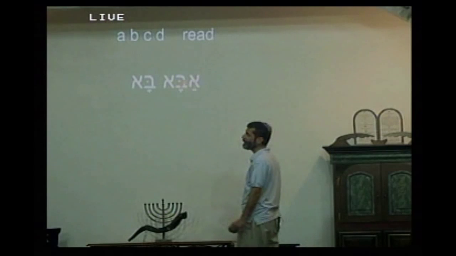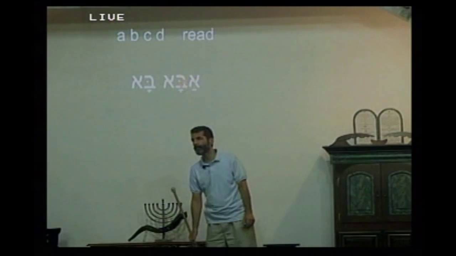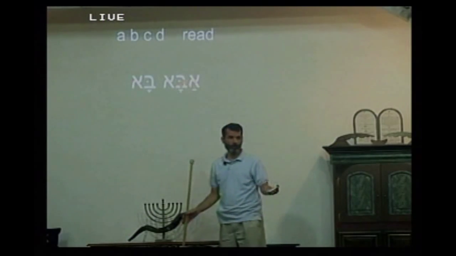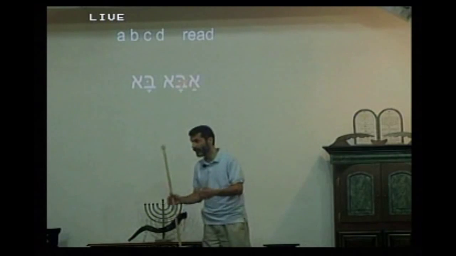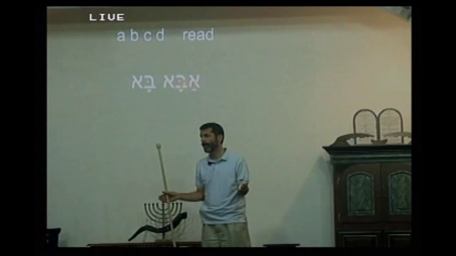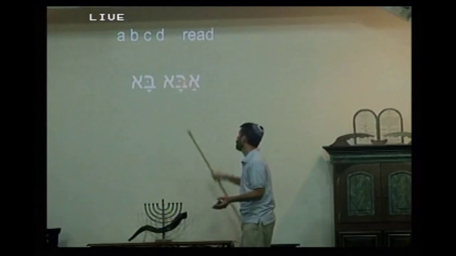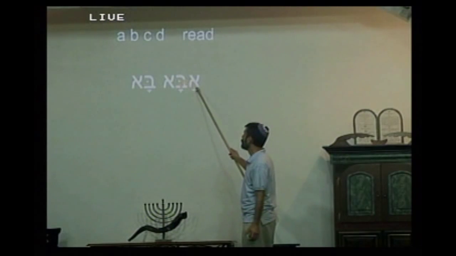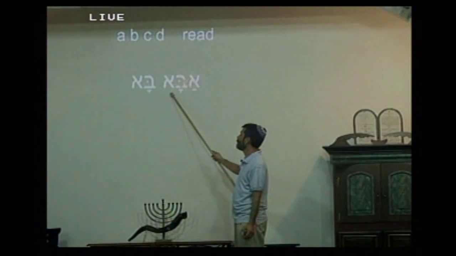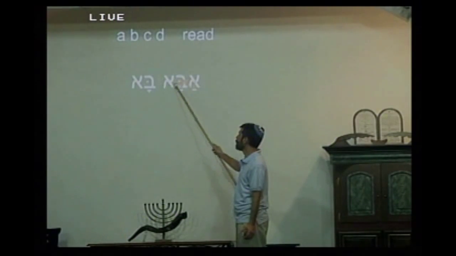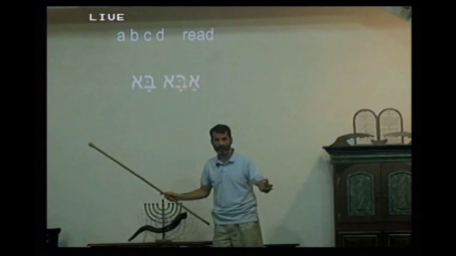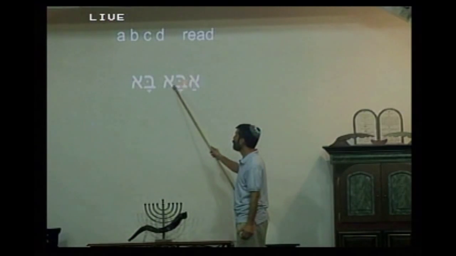Now, just like in English, there's a rule for breaking up syllables, and the rule in English is the same for Hebrew. What do you need to make a syllable? You need at least one vowel, right? So here we've got a letter, a vowel, a letter, a vowel. We have a letter, but we do not have a vowel, so this has to go with this one. So this is a two-syllable word. Even before you know the letters and what sounds they make, you can see that this is a two-syllable word.